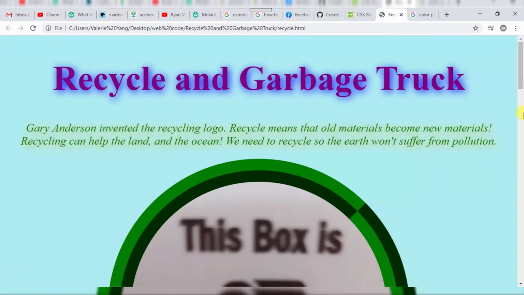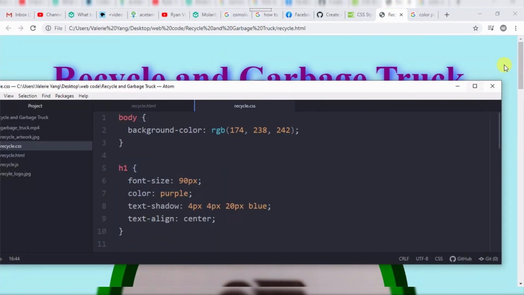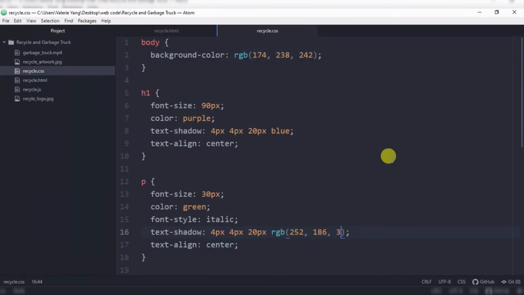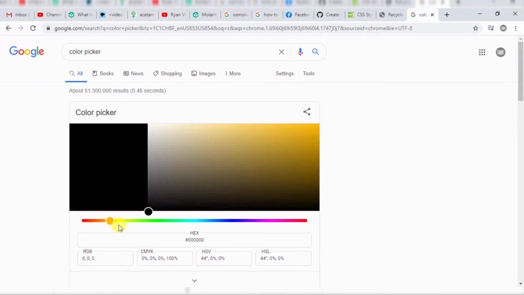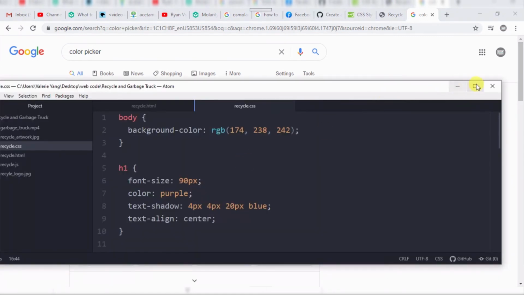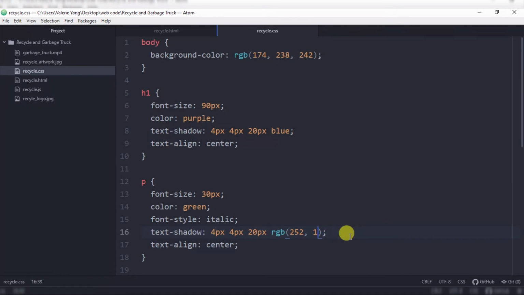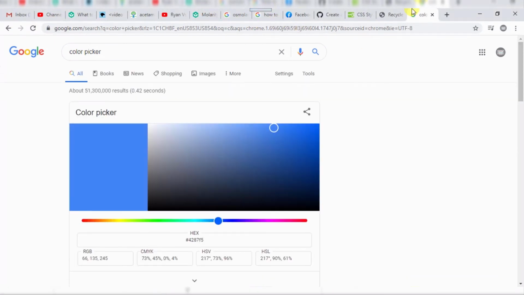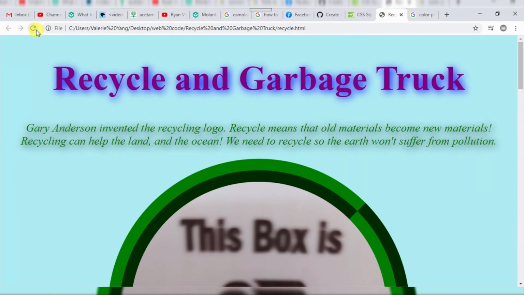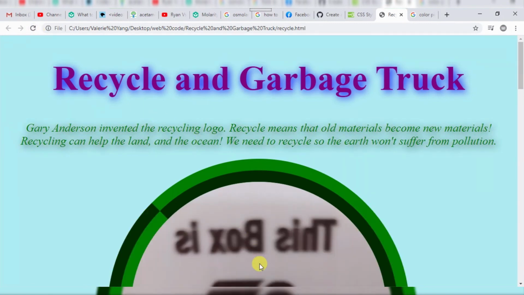Alright, looks like we need... Well, it looks like purple's the best. I have to choose a dark color. So maybe I'm going to do something like black to make it stand out more. Because seriously, this thing will not stand out unless I do black. I refreshed the wrong thing. Why isn't this thing standing out?